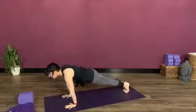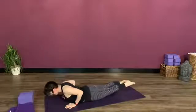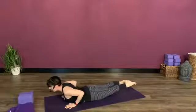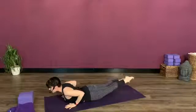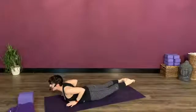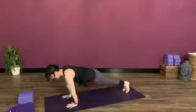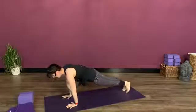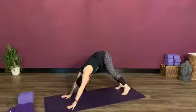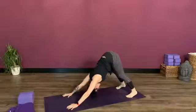Find your plank. Lower down all the way to your belly. Inhale, locust. Heart lifts, head lifts. Hold that apple under your chin. Lift your toes. Thighs are strong. 3, 2, 1. Hands down. Exhale. Push up. Take a breath in your plank. And exhale, hips go high. Downward facing dog. We got one more round through our sun salutation V.